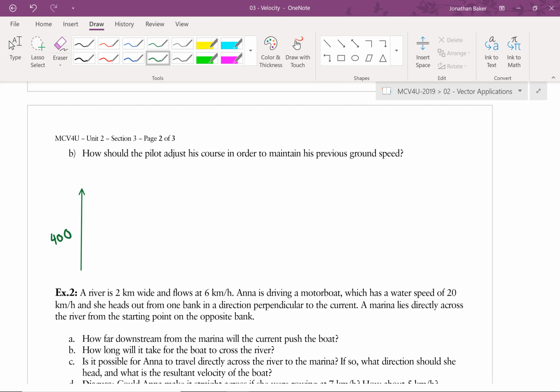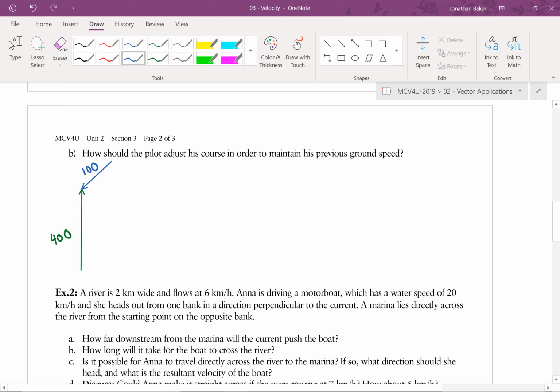So we know that the wind is going to be pushing us. Essentially, it's going to be pushing on us from this direction, from a diagonal 45-degree angle. And there's nothing we can do about that. So what we need to do is just literally attach that to the head up here of our vector. This is 100. So why do we do that?